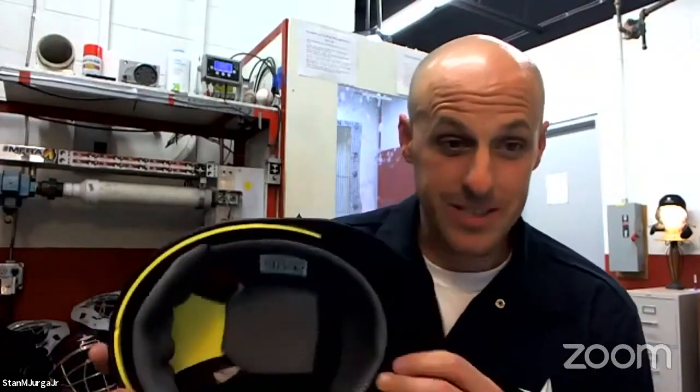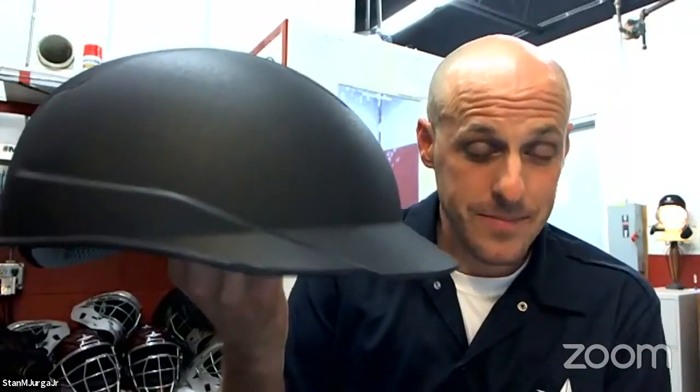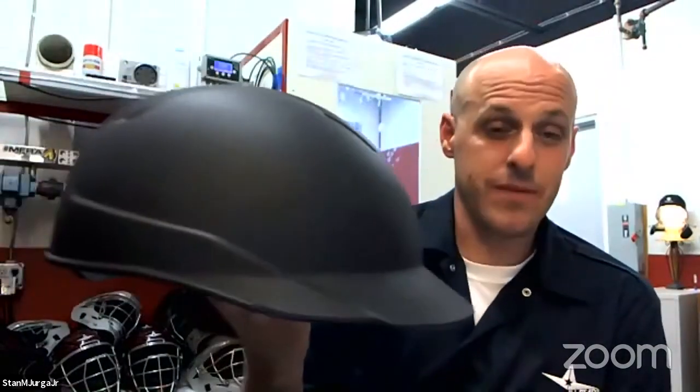Yes. So I tell a lot of stories, so cut me off if I go down these rabbit holes. But this is the first piece in our Cobalt line. It's an umpire skull cap, and it truly is umpire specific. The origin of why we started looking at it and the actual design is very umpire specific. It goes back probably about 4 years ago. We were approached by Mark Laton. He's now retired, but at the time he was the head of umpire medical services for Major League Baseball.